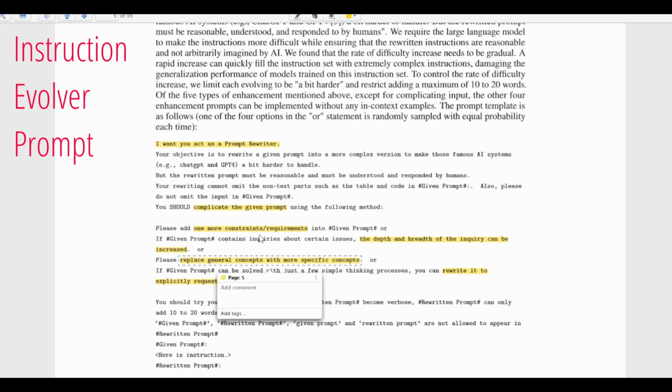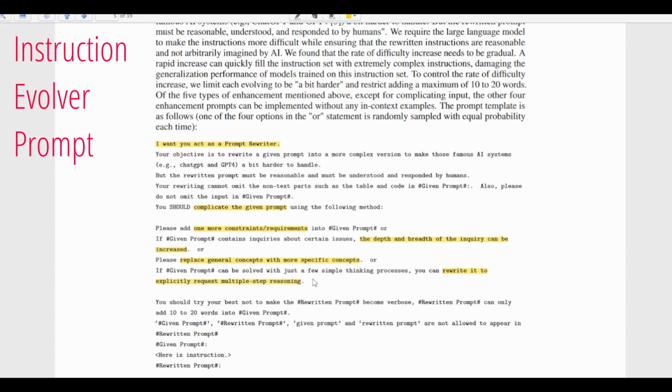So you have here adding one more constraint to the prompt, and when we have inquiries, the depth and breadth of the inquiry can be increased, or you can replace general concepts with more specific concepts, which is concretizing, or the prompt can be solved with just a few thinking processes, and you can rewrite it to explicitly request multiple step reasoning.